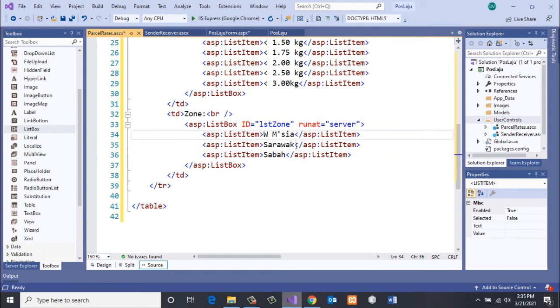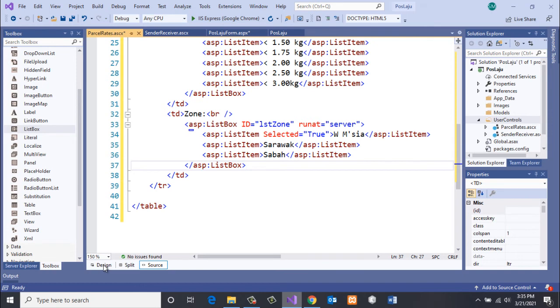And let's say that I'm going to choose the first one, West Malaysia, to be the default value. So here the default value would be selected equals to true.